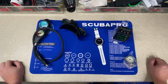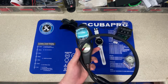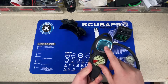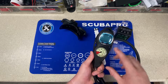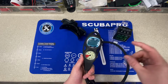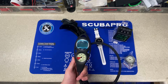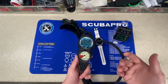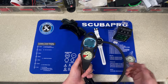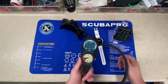So the next style that we have is a console. A console does have a hose connected to your first stage. This computer right here is non-air integrated, so we do have an SPG gauge built into this console. Some people like to have an SPG by itself and then wear a wrist-mounted computer that is non-air integrated. This, for me, is best in technical diving. However, for recreational diving, it's kind of redundant, and you kind of repeat yourself by having a wrist computer and then having an SPG when you could have something like this.